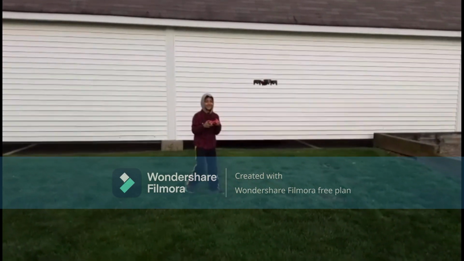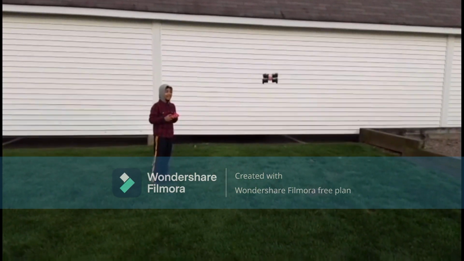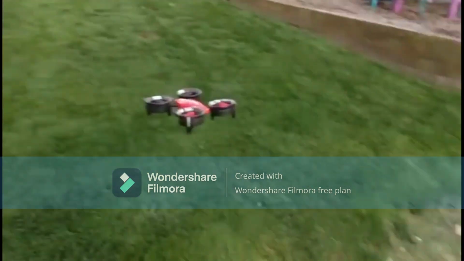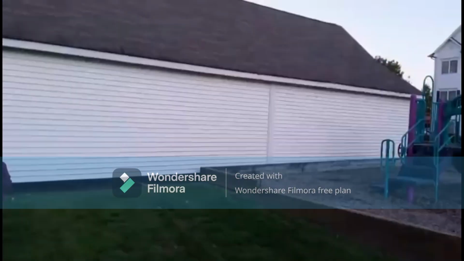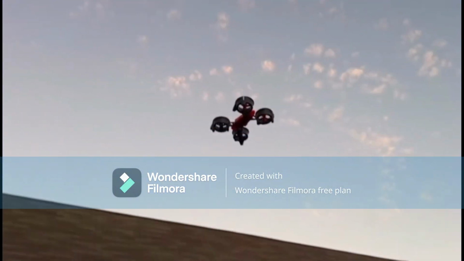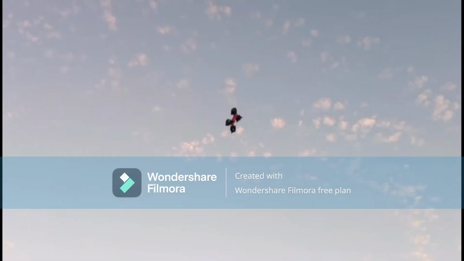Sometimes a small childhood gift can become the beginning of a big curiosity. What started with flying a toy drone slowly became an interest in science, technology, and learning how things work.